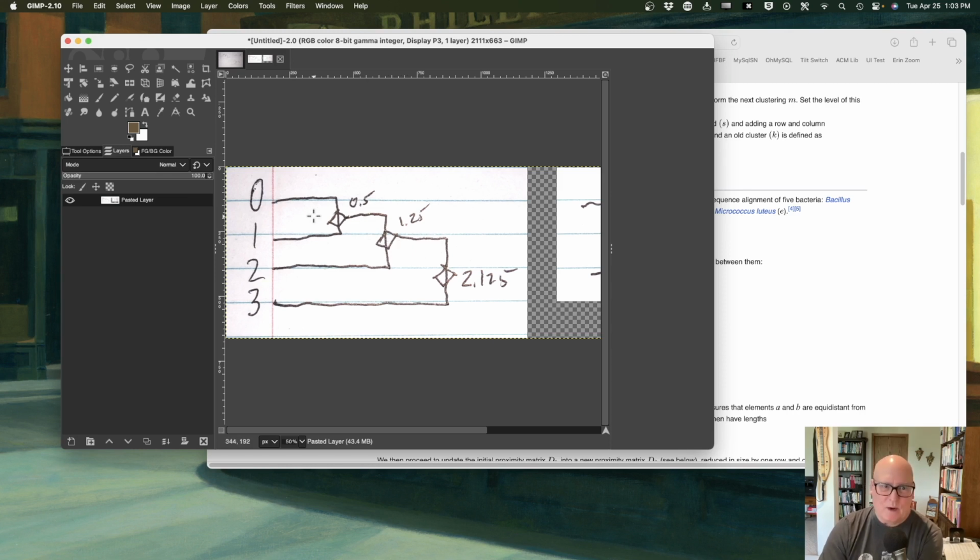2 nodes is not enough. 3 nodes is not enough. But when you draw the 4th node in the top line, now you have 2 lines, and we can see a difference between them. The first one, because it's 0 and 1, the center is the center regardless of which approach you're taking.